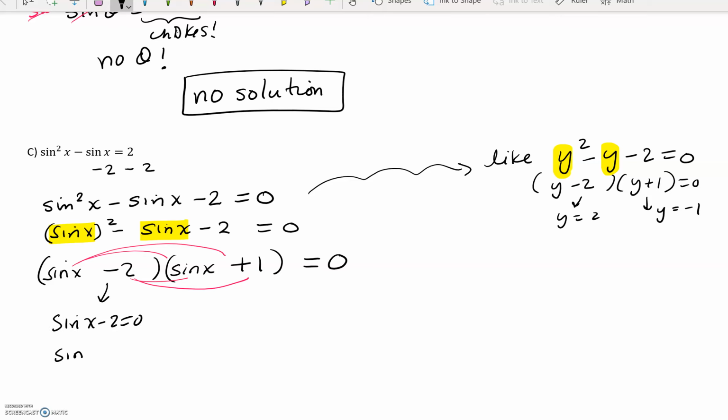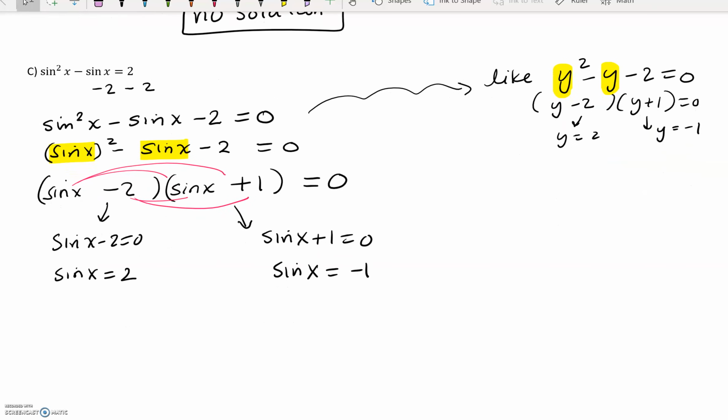I'm going to pop out my two pieces to analyze. So there's one of them. I'm already not liking that because it's outside the range of 1 and -1. So again, if I do my sine inverse on this and try to cancel the signs, this guy chokes because it's outside of -1 and 1. So that gives me, well, undefined. Since we're solving this equation, we won't say undefined, we'll say no solution pops out of that piece.